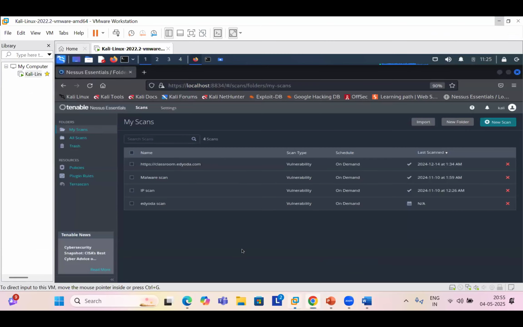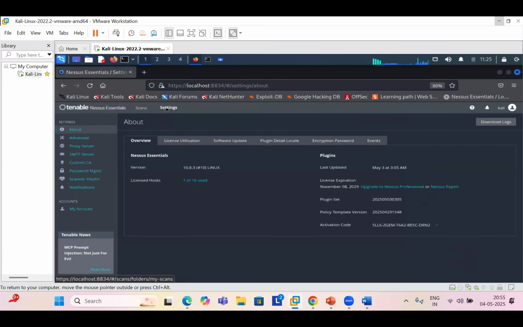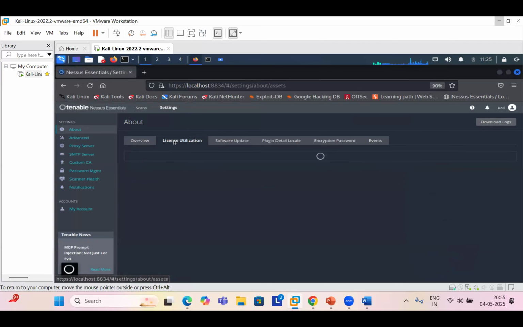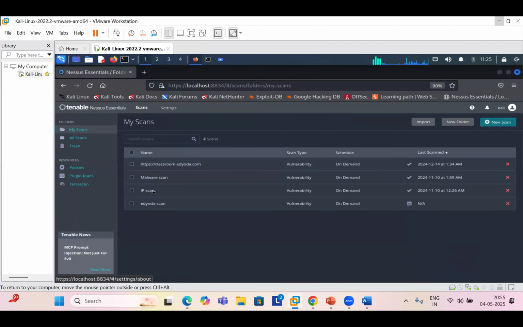IP scan history, if I can show you, the settings part. Okay, now it's open. So let's start with the very basic details.